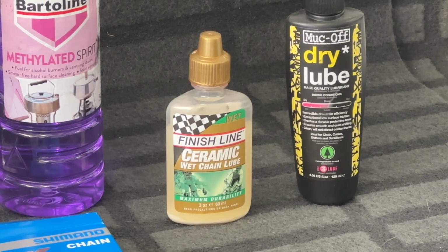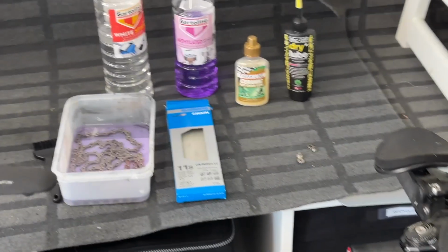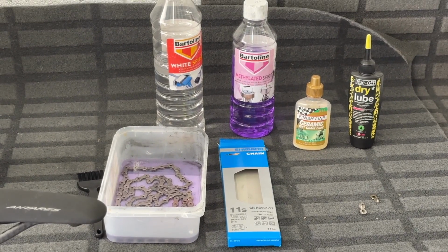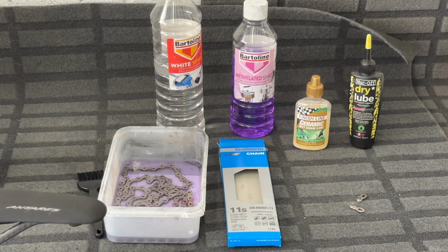So I'm in stage two at the moment. I've put the chain into white spirit, cleaned it off. Now it's in methylated spirit and I'm waiting for that to have its effect. There we are. I've cut the chain to the exact length of the old chain using a chain cutting tool. There's a quick link here. So Shimano, as you may know now, my information is 7 years out of date, but they do have a quick link on their chains now. Still not very good, but there you go.